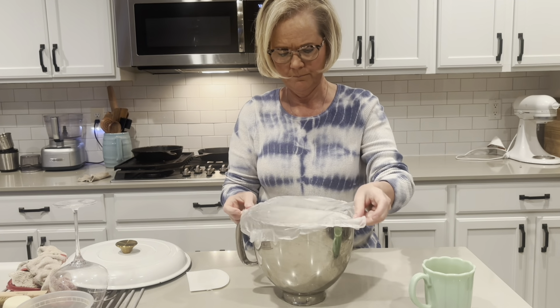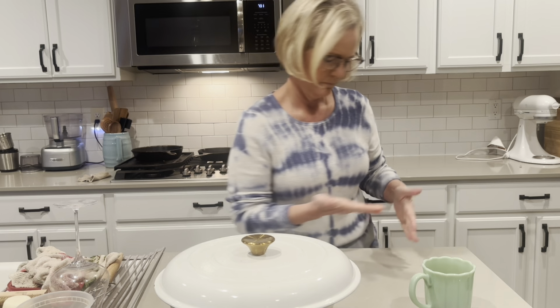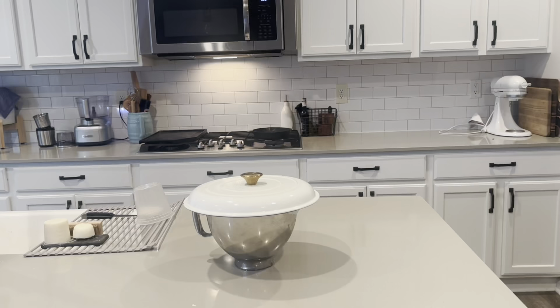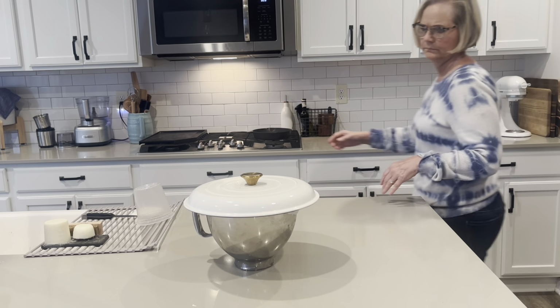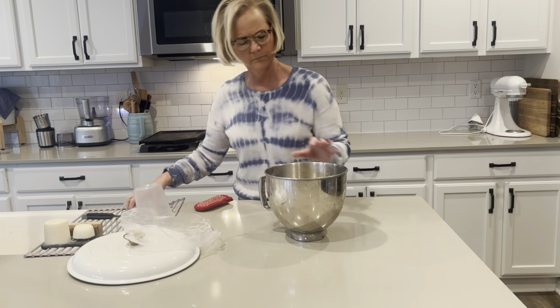Now let's talk about keeping it covered. It's important. I've tried this with just a tea towel, and it doesn't work as well. I like to use plastic wrap because it prevents any hard coating or air from getting to my dough, and that's important when you're working with your dough.